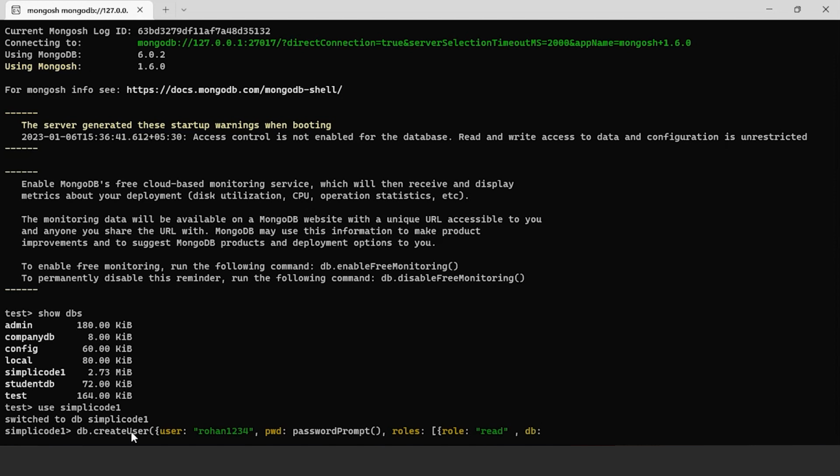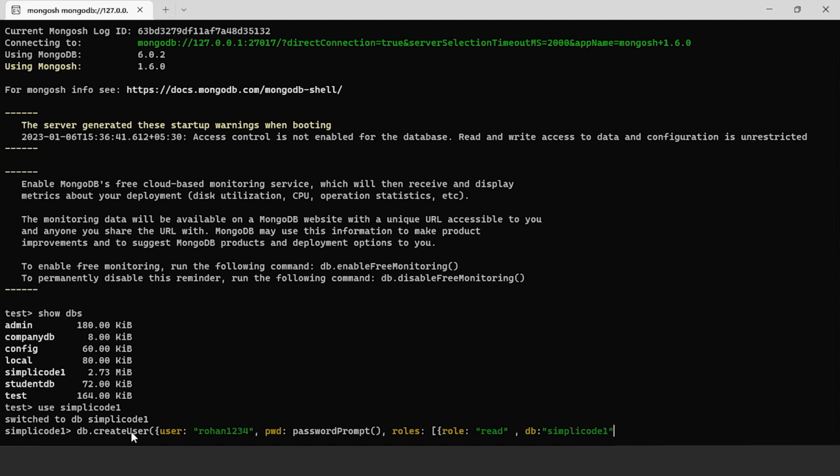So the database is SimpliCode1. Make sure it is in inverted commas again, otherwise it will throw an error.